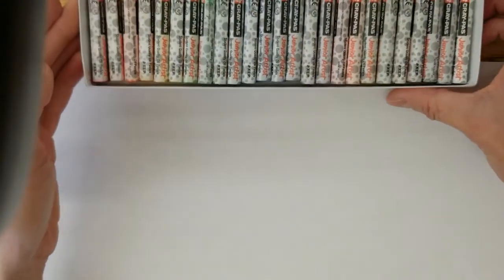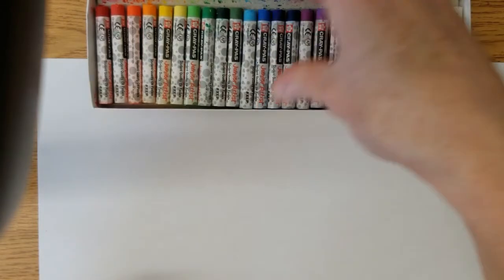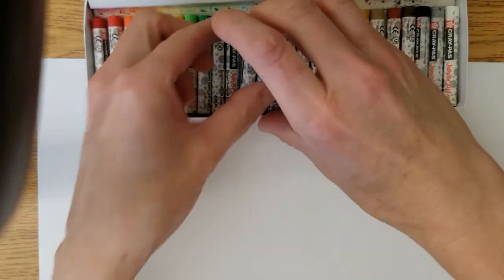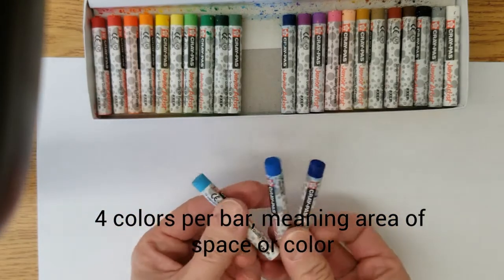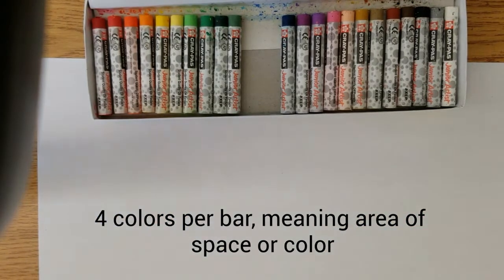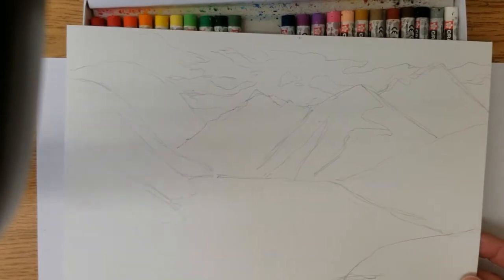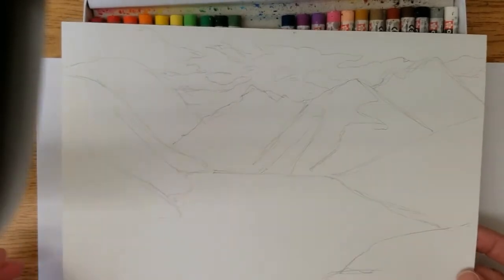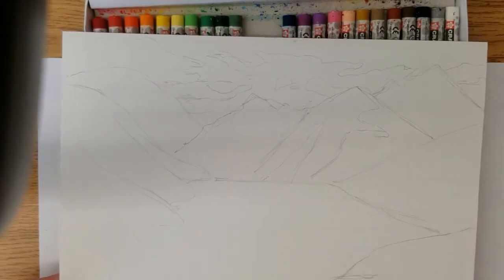Think about this as a painting, okay? We're going to start out with just blending what a sky would be. You want to think that you want to have about four colors per bar. So we're looking back at your drawing that you did. Your drawing should be very light. You can see I just did this little drawing of this beautiful mountain landscape — takes me back to Colorado.